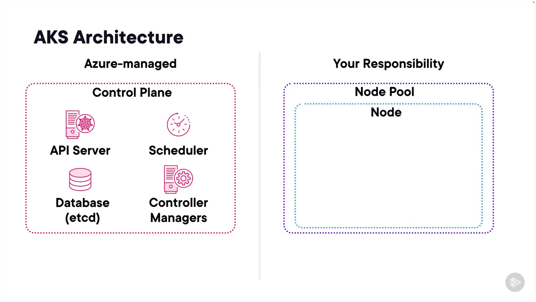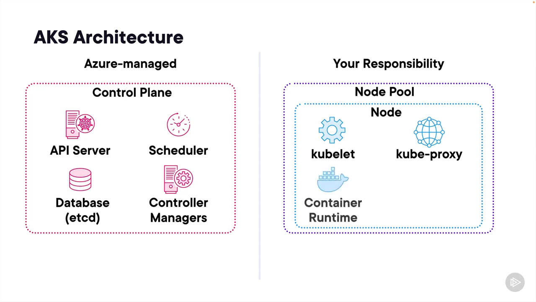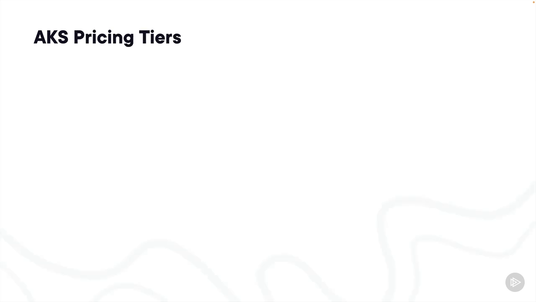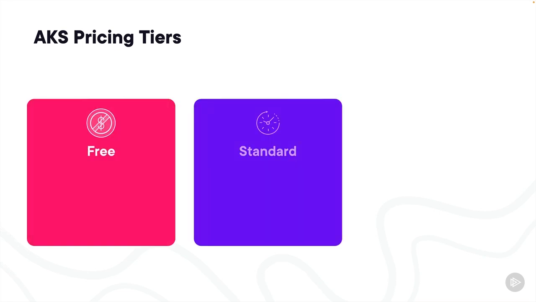Now, node pools are made up of one or more nodes, which are Azure VMs in VM scale sets that run Kubernetes components like the kubelet, which is responsible for ensuring that containers are running in their pods, the kube-proxy, which is a network proxy that maintains network rules, a container runtime, which manages the lifecycle of your containers, and the containers, which are run in pods on your nodes. Containers include both your workloads and system containers that are used to manage Kubernetes and provide services to your containers like DNS and monitoring.